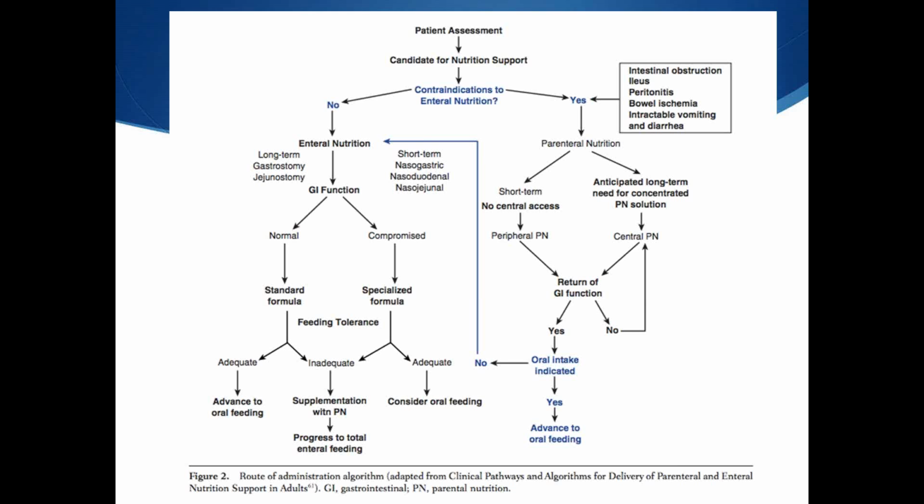I know that sometimes it's hard, because I don't know, is the NJ tube placed at the same site as the NG? It's hard. That's why the NG tube is most commonly used, but for someone who may not be tolerating feeds for a long time or has a high risk of aspiration, we can do that.